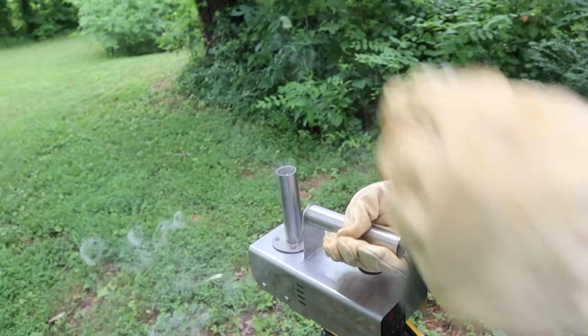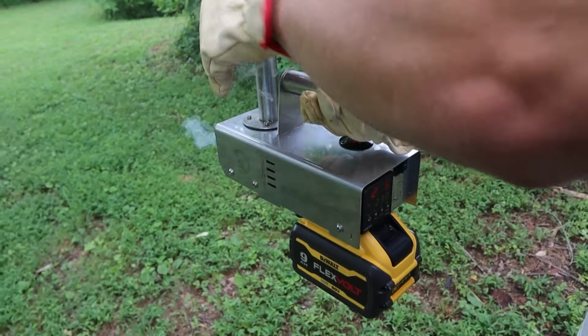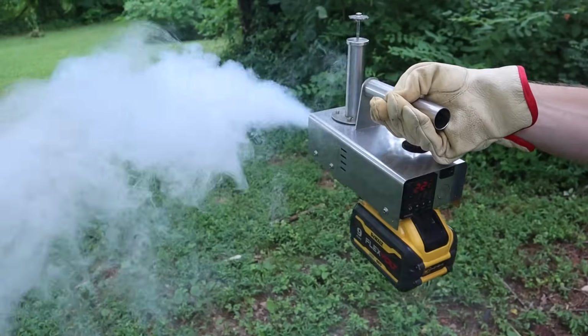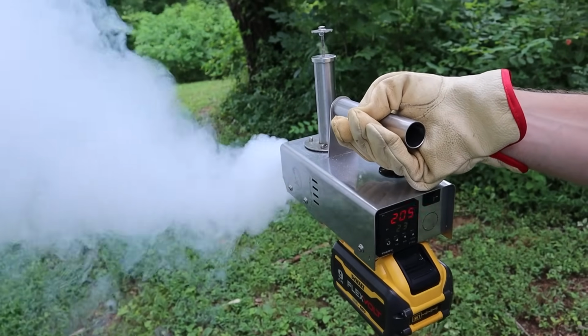We're at about 221 degrees Celsius, and it is time to load it up again. So you don't have to wait till it's quite to 230 degrees Celsius before you can use that again.